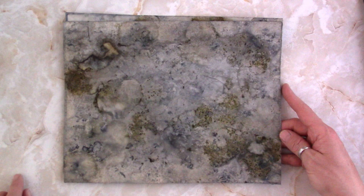Look at this down here. This detail is just really something. Get it way up there so you can see it. So on the right, you get the grungy blue, and on the left, you get the grunge from the alum. Oh, I'm beyond happy with hibiscus.